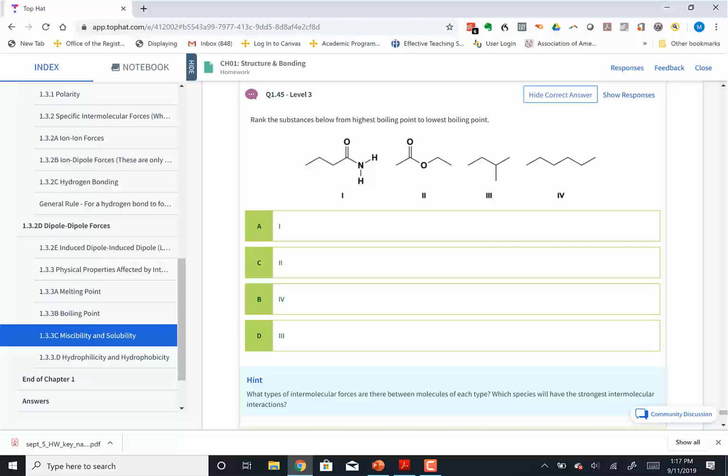I'm struggling with what the A, C, B, D thing means. I get that the order is number 1, number 2, number 4, number 3, like it should be, but I have no idea why it says A, C, B, D. So I guess you ignore the A's, B's, C's, and D's, and you just go top to bottom. Okay, so if that's the case, that's the order.